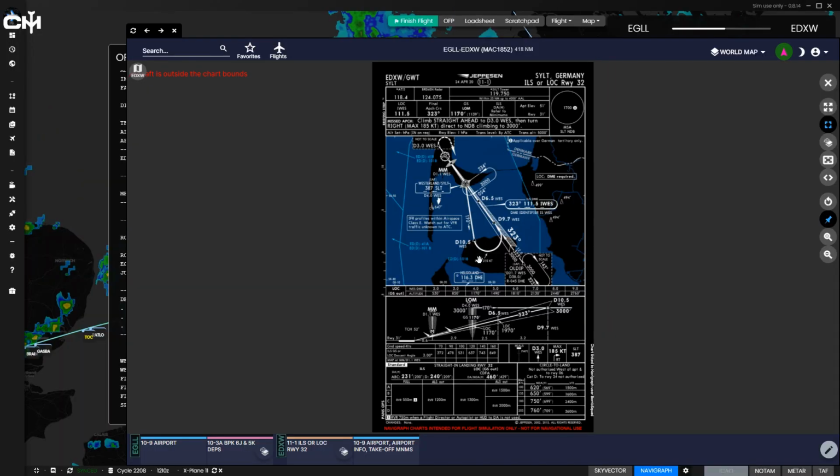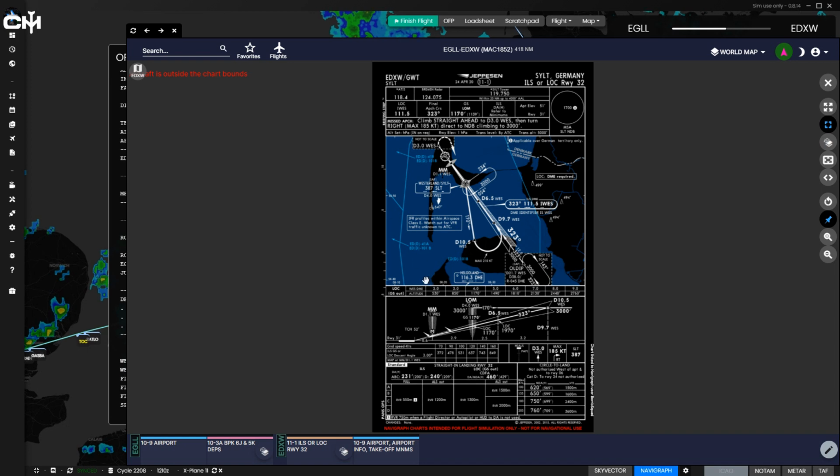So let's bring this over here using Sim Toolkit Pro and Navigraph charts. ATIS is on 18.4. I've got that tuned in right now. We're just waiting to see if we pick it up anytime soon. Radar is 24.075, tower is 19.750, and let's see, our transition altitude is 5,000 feet. We need to make sure that's correct in our FMC. Localizer frequency 111.5 with a final approach course of 323 degrees. Glide slope intercept at Loam at 1,170 feet. So that's way down here, but we're probably going to intercept back here at 3,000 feet, just saying.